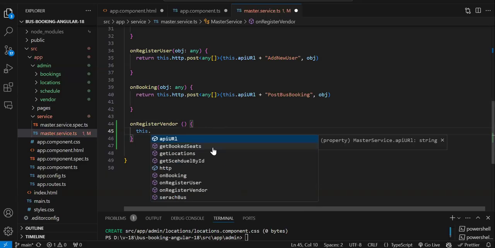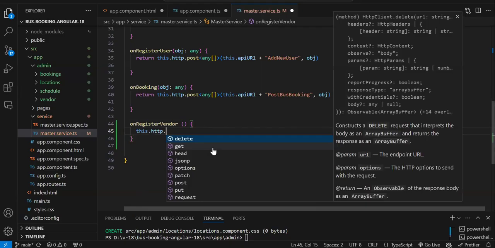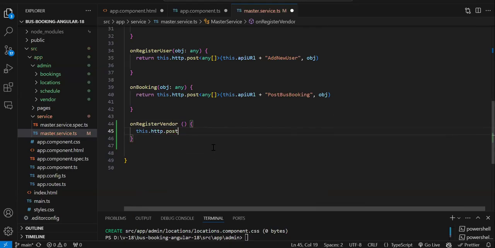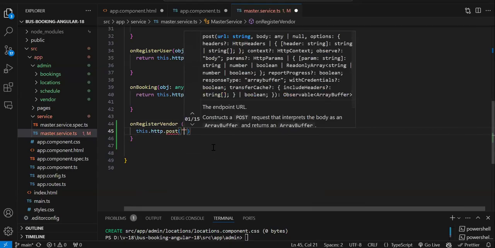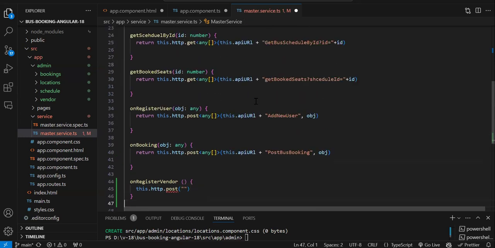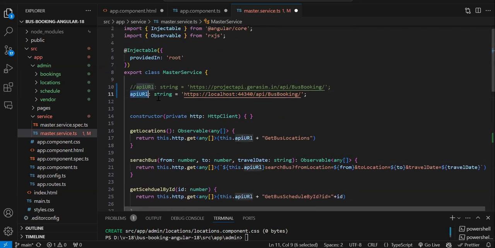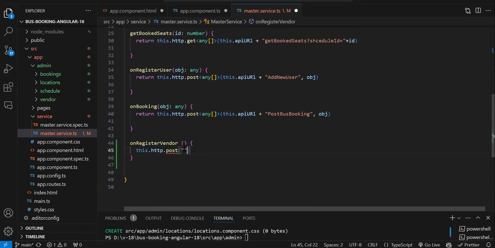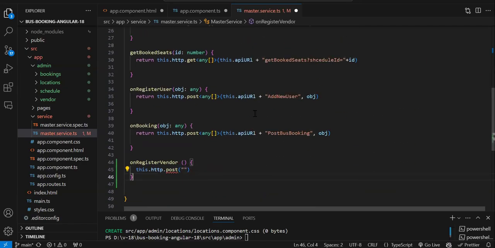So this.http.post. Post API obviously needs two parameters, URL and the object. So URL will be now the API URL we have already created over here, the basic URL. Okay. Now we just need to make it dynamic. So here, like in the previous function, what we did, we can call this a concatenation.